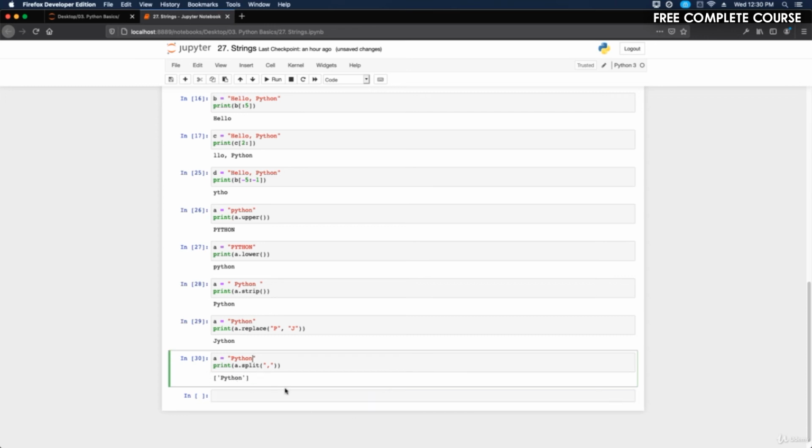Now, if I added Python and we did hello JavaScript, okay, let's run that. Now we have Python, hello, and JavaScript. So we've created 3 strings with the split method, okay? So the split method splits the string into substrings if it finds instances of the separator. So the separator would be a comma, okay? So it's separating those strings so that you can use them elsewhere, okay?